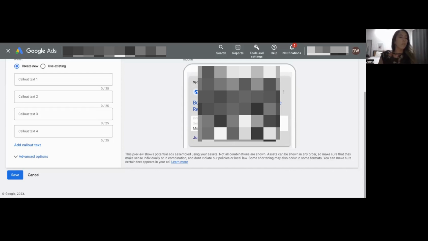With the headlines, descriptions, and call outs, I think you can have 16 call outs and 12 headlines. You have no idea what Google's going to show. We would hope that Google, as advanced AI, is not repeating all the ad copy between all three sections, even if you've written it there.